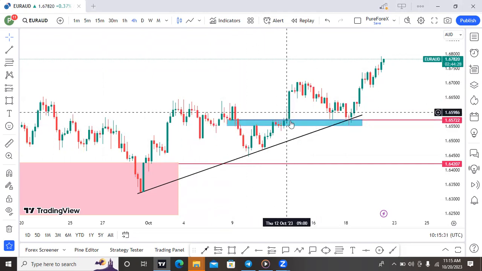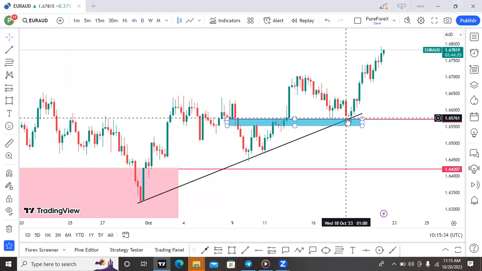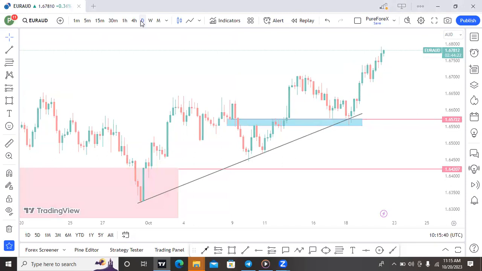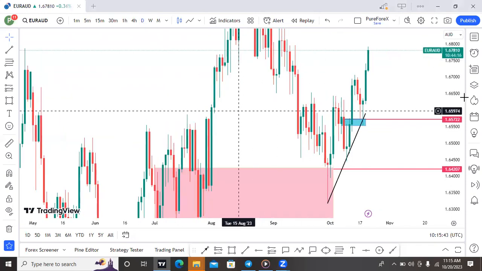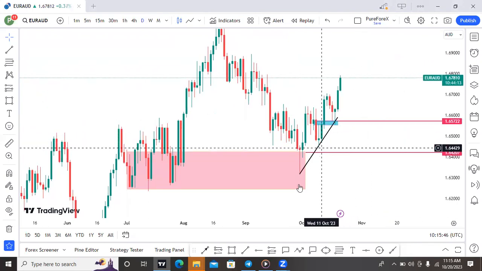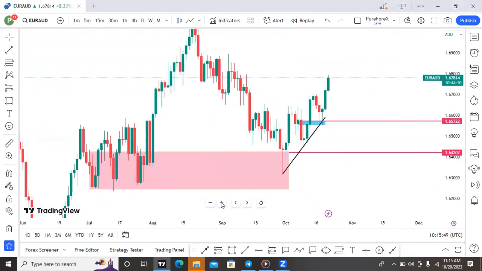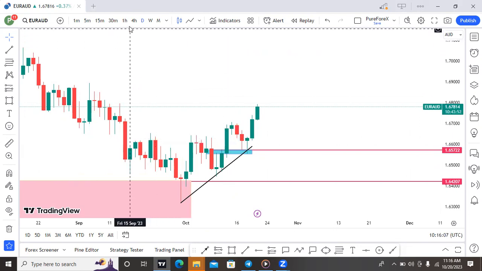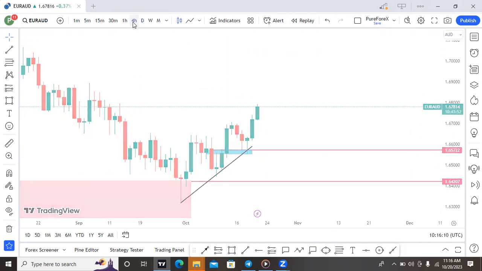After spotting a Quasimodo continuation, QMC, on the chart, for us to be confident that we are going to take this trade, we go to the higher time frame, which is the daily, and look for confirmation. Our confirmation is going to be either a bullish engulfing candle or a full body momentum candle. This one here is a full body momentum candle. This is a confirmation that the market is actually going bullish. We have confidence. Once we check our confirmation, we go back to our setup and we enter our trade.